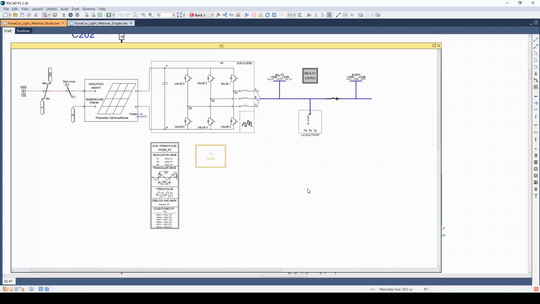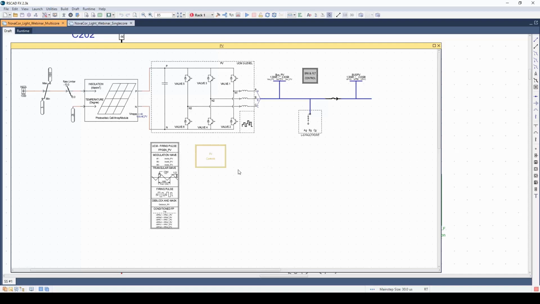So if I open this up, we can see the model of the PV system. We have an inverter here, and the DC side of the inverter is supplied from our PV array component. Now this inverter is a detailed switching model using our universal converter model with the improved firing input. This allows the inverter's transient behavior to be modeled up to the range of 15 kilohertz.